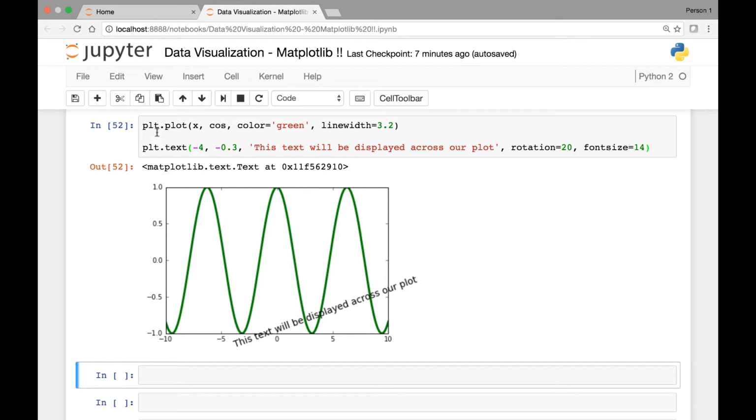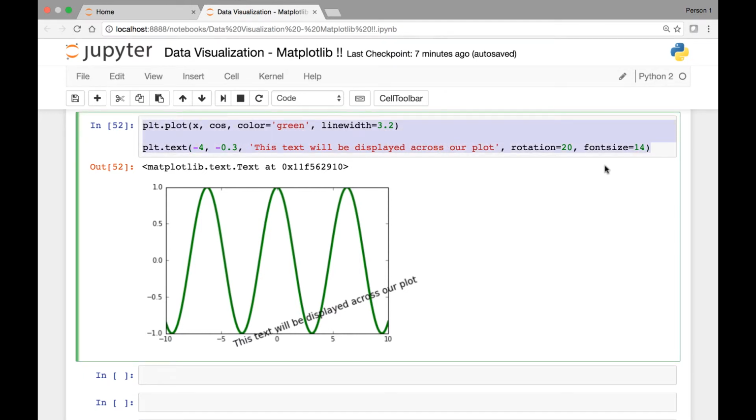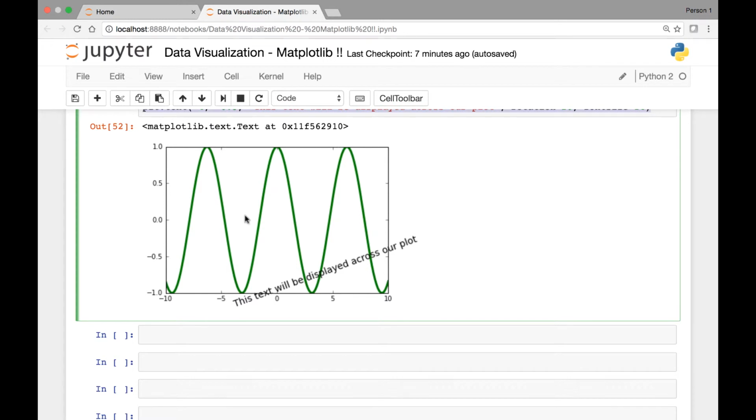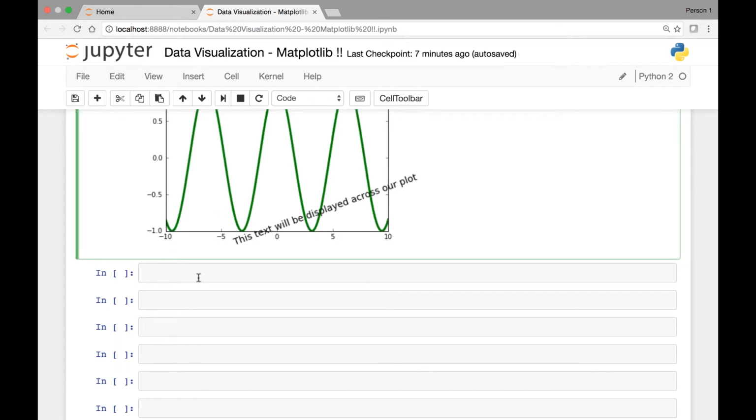So we can change these values. We can play around with the rotation and these values so that it can be displayed wherever we want it.